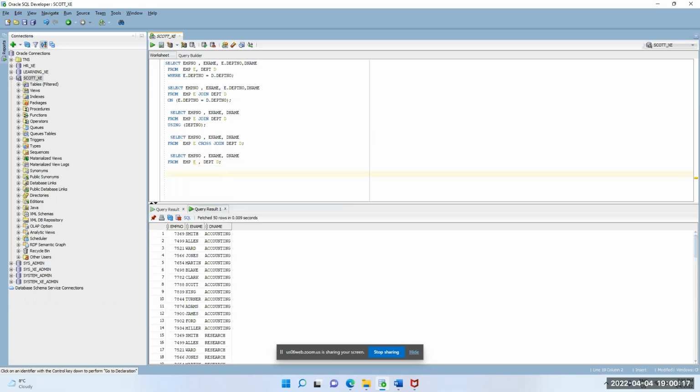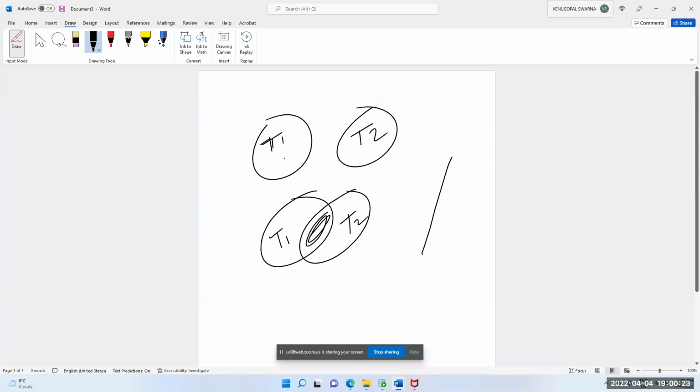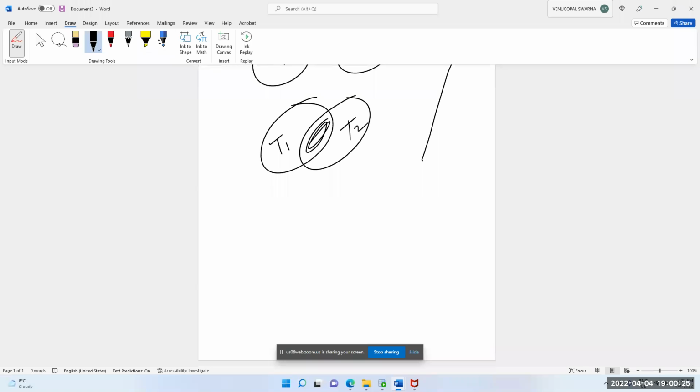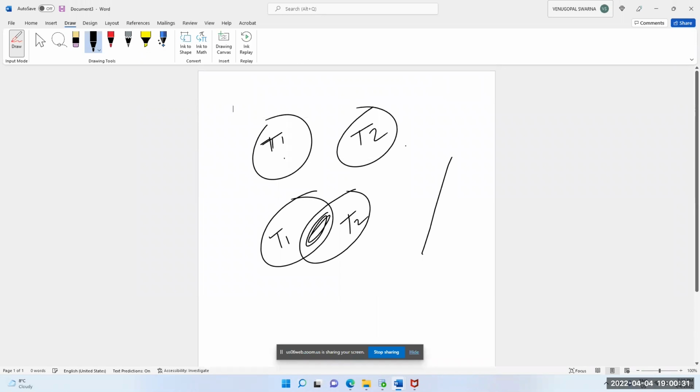Now coming to outer join. I already explained outer join, but again I am recapping all the things. So now we have two tables, T1 and T2. This is join.